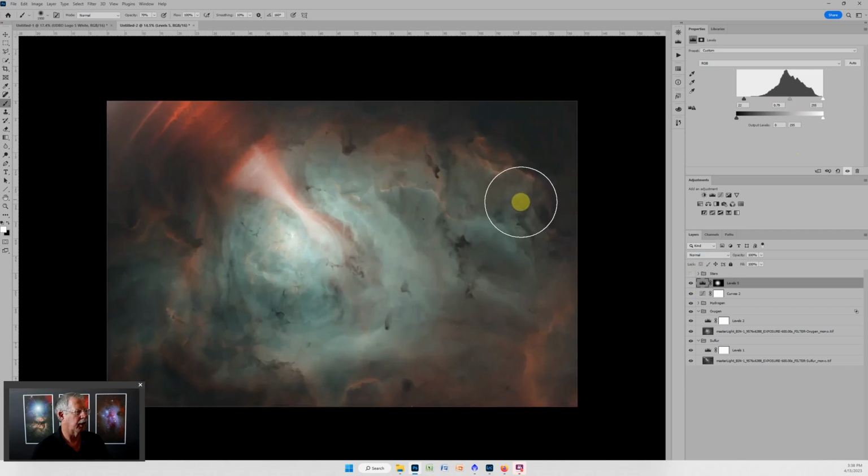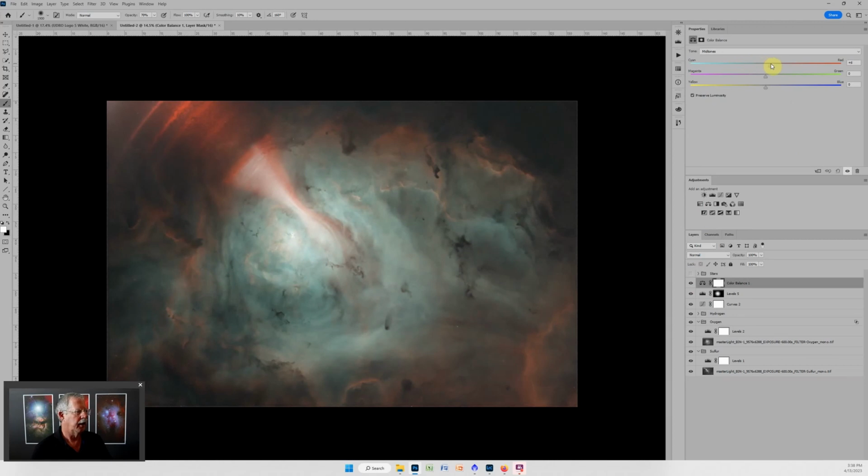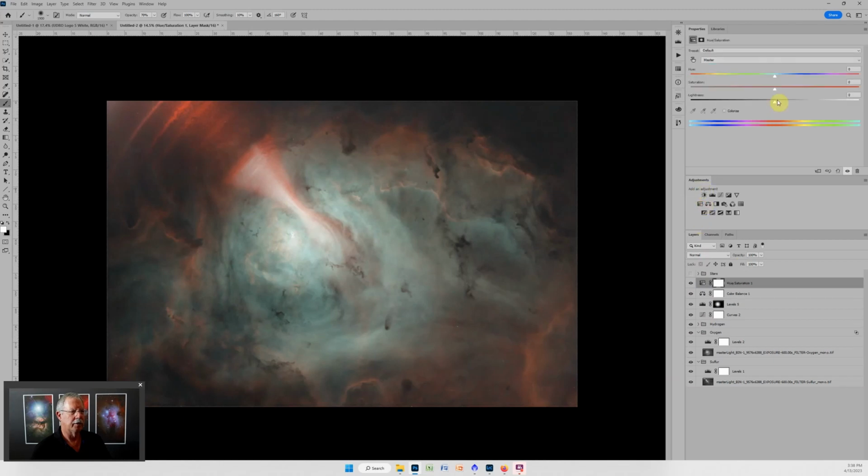And then lastly, you may want to add a color balance layer and fine-tune some of the color balance. You may want to add a hue saturation and increase or decrease the saturation. You can even target individual colors here, for instance targeting the red and reducing the red saturation and brightness perhaps. And we might even adjust the hue of just the reds to make it a little bit more yellowish, a little warmer looking. And then decide, do I want stars? Yes or no? And it's really that simple.